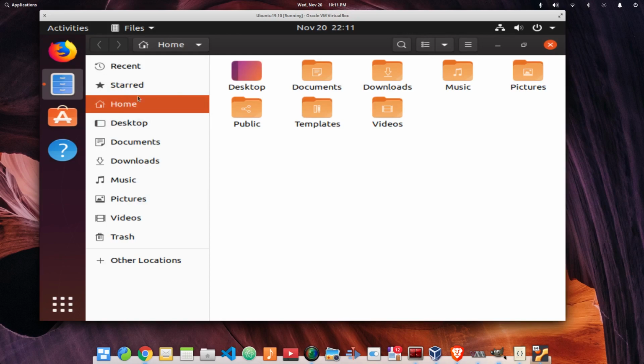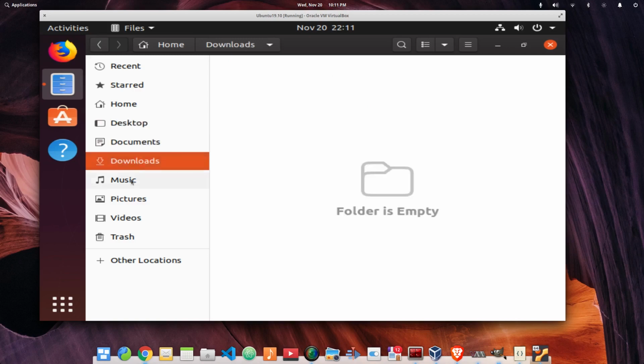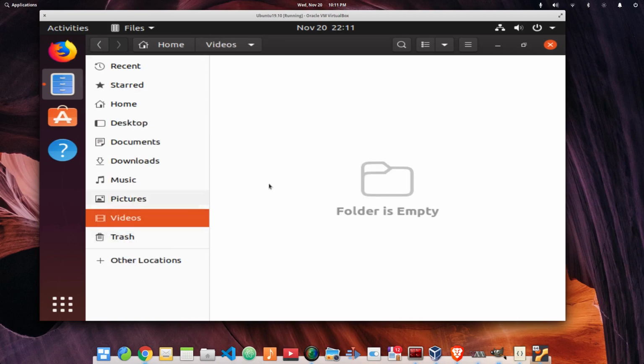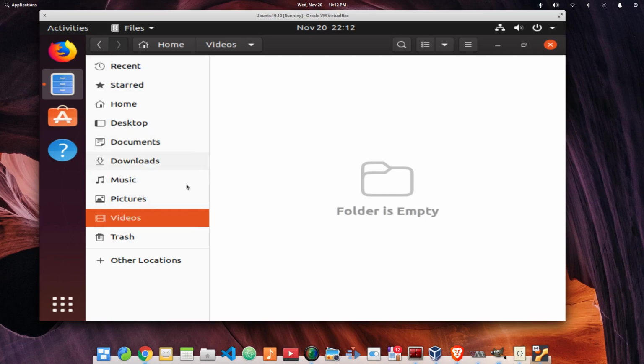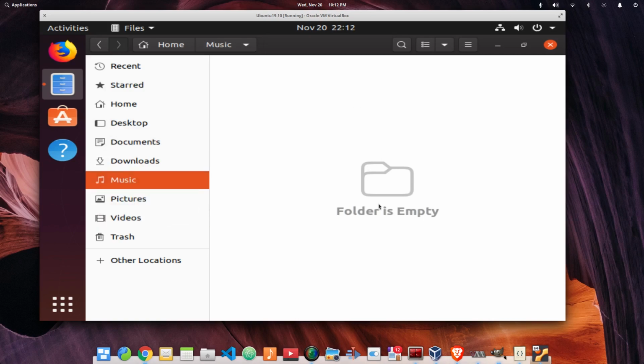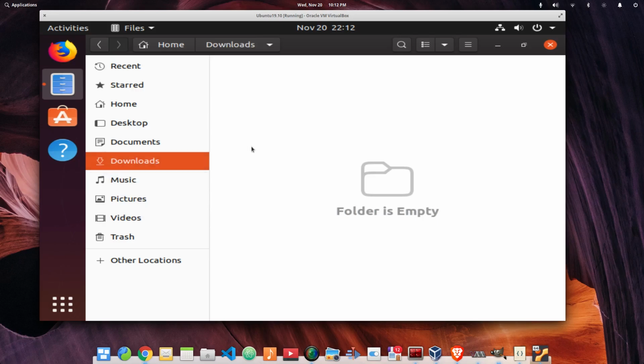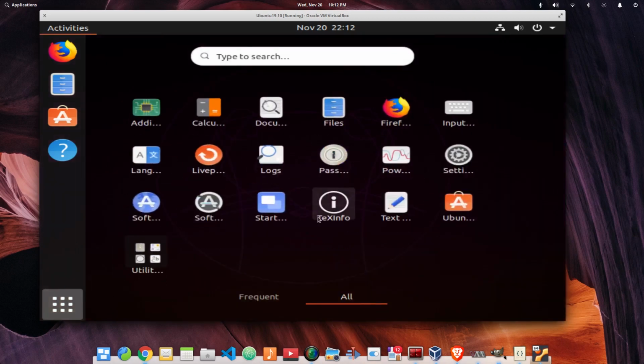All right, and this is the file structure here. It's home, and this is usually going to be populated with desktop, documents, downloads, music, pictures, public, templates, and videos. And then you have desktop, documents, downloads, music, pictures, videos, which should all be empty. But you have a basic starting point for you to be able to work with. If you want to put your documents somewhere, they already have that set up for you, and then your desktop, if you like putting things on your desktop, and if you like music, you can store all your stuff here. And by default, when you download something, it'll all go to your download folder, which is a good thing. A great way to organize.